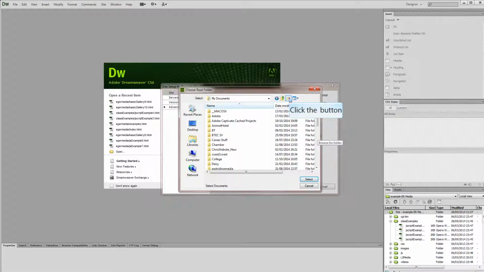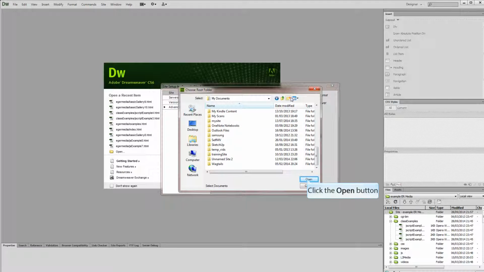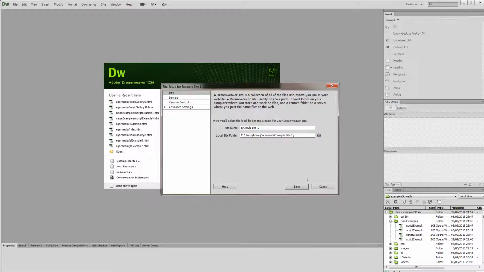Let's create it in My Documents. You should work really on the D drive if you have a second drive. Okay, so example site 1. I'll open that folder and then select it, and then we'll see those details set up.